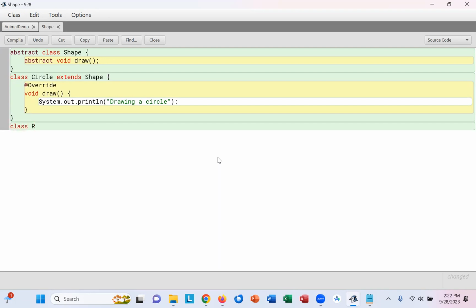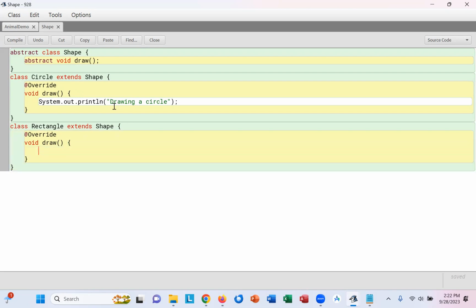Since we also want to do the same for a rectangle, we do the same. Class rectangle extends shape. Notice how on my screen an error is popping up? It's because we have not put in the override yet. Now, what are we going to put within this class?